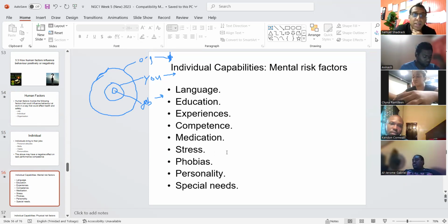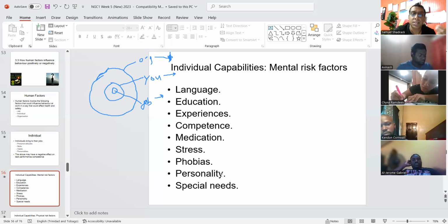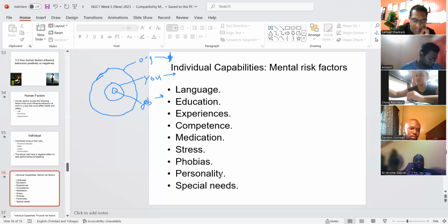So what are the individual factors that contributed to the accident? The case study may have mentioned the person was young, so then you could take inexperience. You could take answers from here, and you could also take them as you read the case study. Some answers will just pop out at you. Like if it said the person was using their phone while operating machinery, that is probably negligence, right? So not every answer is limited to the textbook. The book has a limited amount as well. Some of them will just pop out at you.